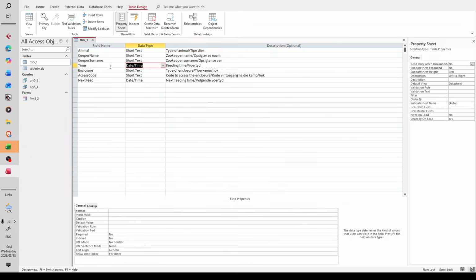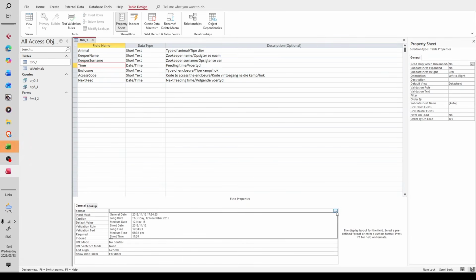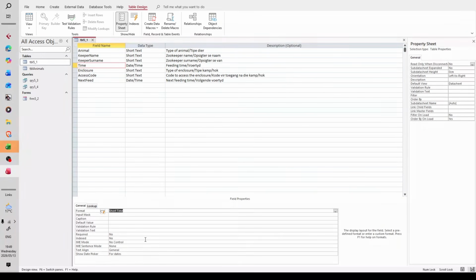Now, on that date and time, on the time field, when I click on that one, at the bottom I see my field properties, and I can locate the format right there on top. Can you see this format right there? And then I have medium, date, short, time, and right here I have the hour and the minute. I can then choose that one. Let's see how it will display in our datasheet view.